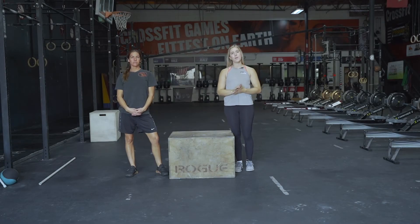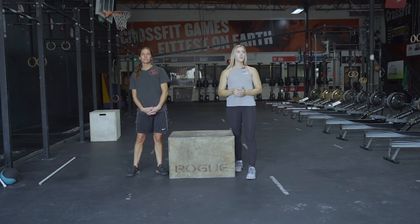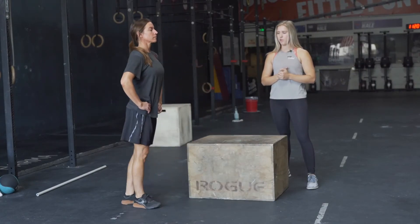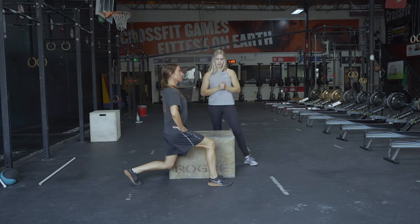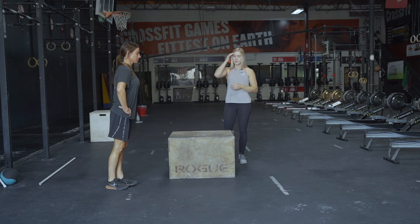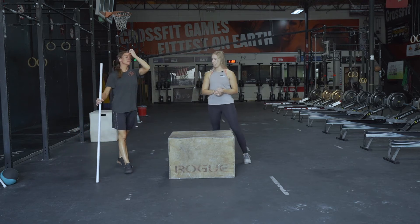After those stretches, we're moving on to our workout of the day, or WOD. We're doing a 12-minute AMRAP — as many rounds or reps as possible. First movement is lunges, 10 of these. The RX version goes all the way down, touching the knee to the floor, making sure the knee is not tracking over the ankle. Keep that chest up, use something for balance if needed, and go halfway down if the full range causes pain or is too difficult.